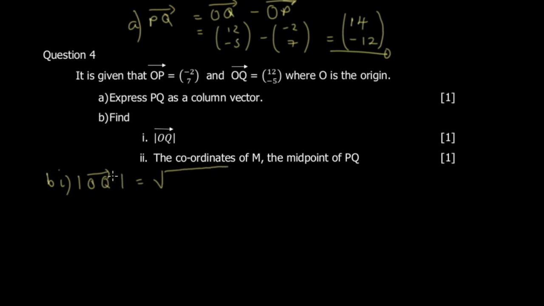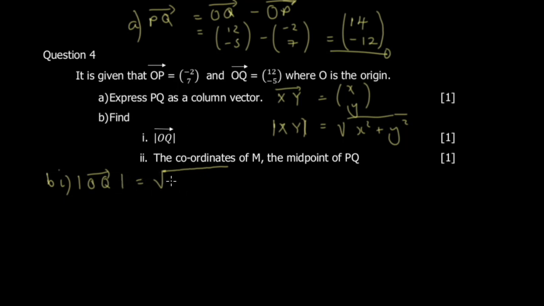So when you're told to find, let's say, XY as a column vector, the magnitude of XY would be equal to the square root of x squared plus y squared. And don't forget to use brackets, okay? Especially if you get the numbers confused frequently. Just to be safe, use your brackets so that there are no complications.